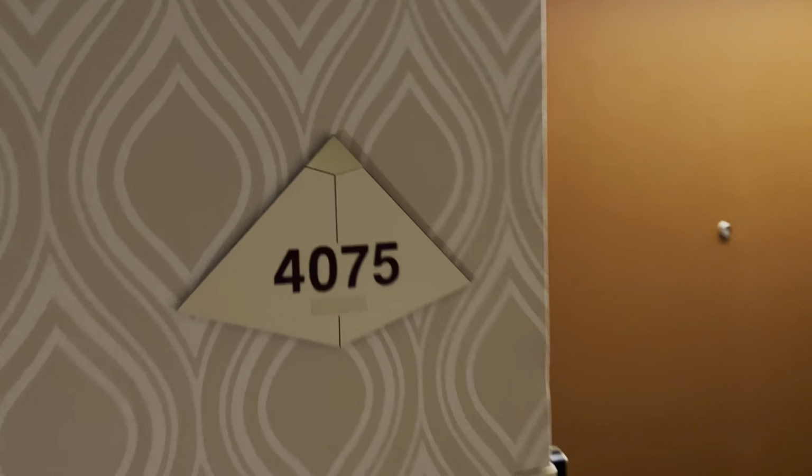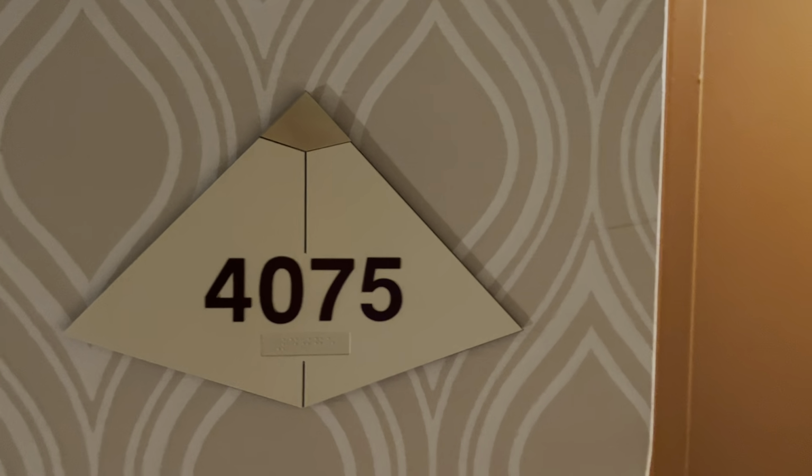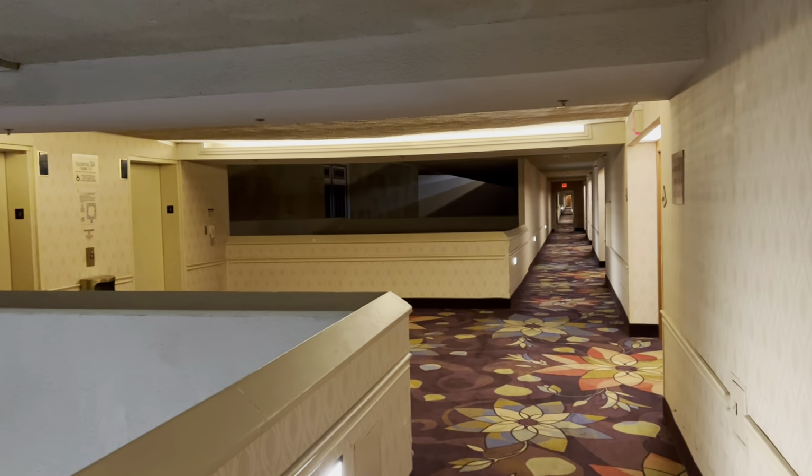And today we're going to give you a look at Pyramid Room 4075 at the Luxor, Las Vegas. And before we go into the room, I will say there's a certain creepiness to the vibe in these room rings. As you're going into the Luxor, you hear a lot of crazy online stories about hauntings. I don't necessarily believe in that, but I sort of get why people feel that way if you walk around here. Anyway, let's go in the room.